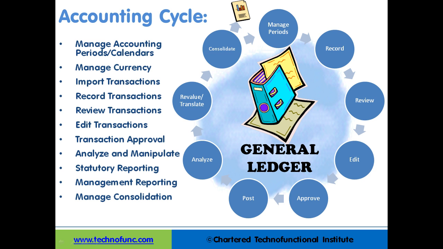This process is called accounting cycle because this is an ongoing process. Accounting principle of going concern assumes that the business will remain in existence for an indefinite period of time. During this time, your accounting periods will change. At the end of the period you will consolidate and close your books. Then you will open a new period and continue recording transactions. And the accounting cycle continues forever with business cycle. In the next topic we will understand the transaction flow in the general ledger system.